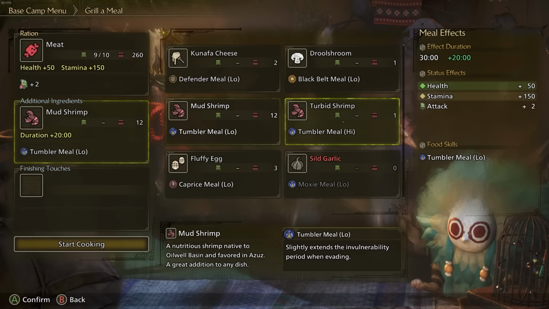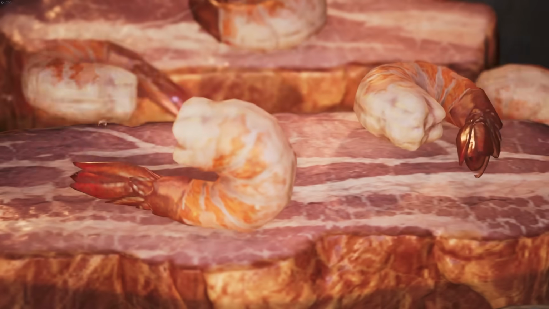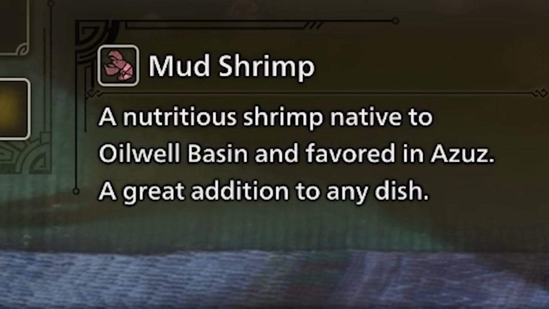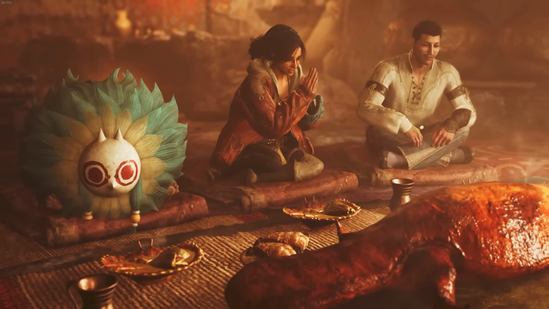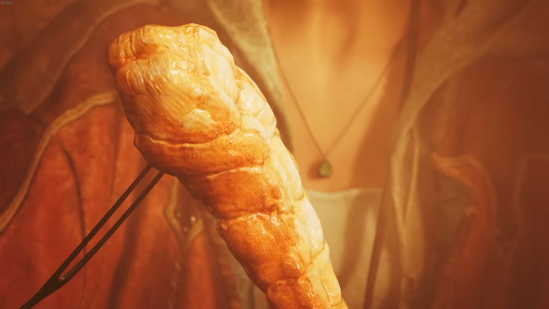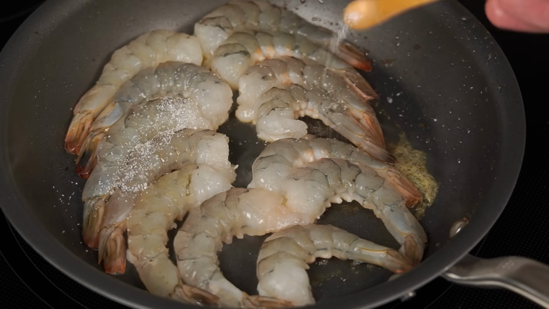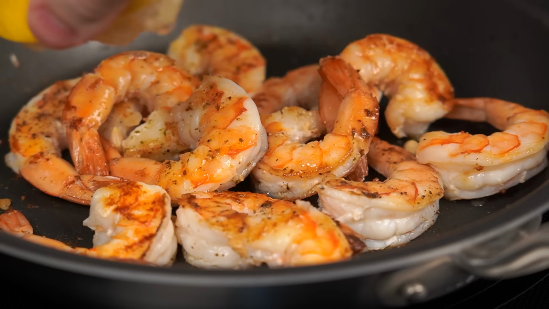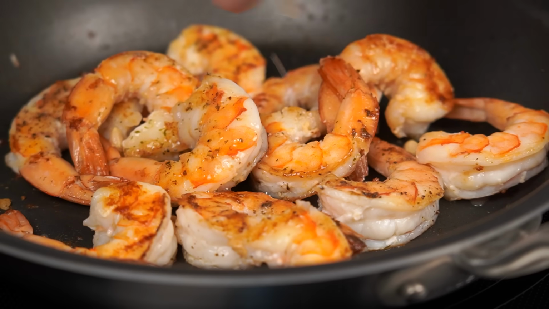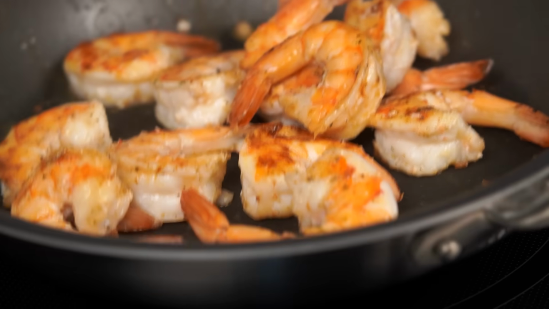On to the next ingredient, we got mud shrimp and turbid shrimp. Again, looking exactly the same in the cutscene. These are nutritious shrimp native to the oil well basin and favored by the village of Azus. I wonder if they actually get them from the mud. My real world equivalent are these big and juicy jumbo shrimp that I'm just gonna pan fry in salt, pepper, and herb butter just like the mushrooms. Also add on a squirt of lemon. Once they have that beautiful pinkish orange color, they're all done, so let's set these aside.